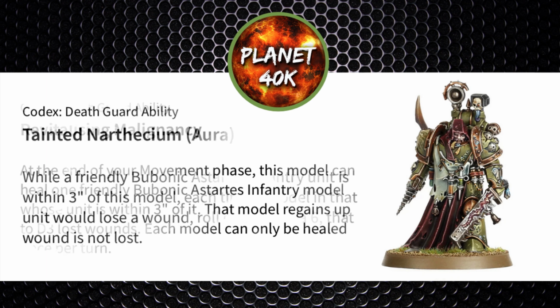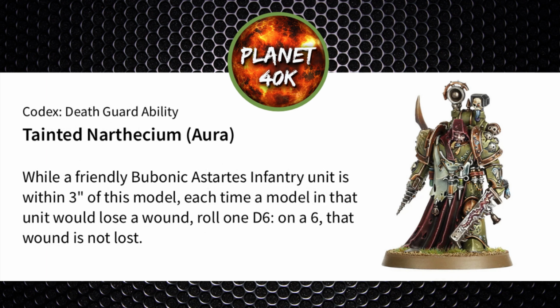His second unique ability, which is Tainted Narcissism, which is an aura, while a friendly Bubonic Astartes infantry unit is within 3-inch of the model, each time that unit loses a wound, and on a 6 the wound is not lost. So the same rules apply here, Bubonic Astartes infantry only. He also counts as 1 and it works on all Plague Companies.